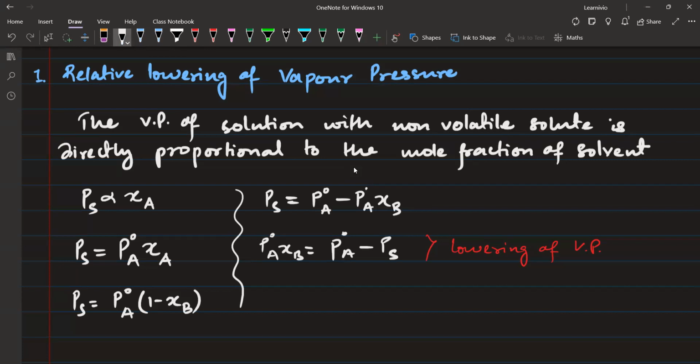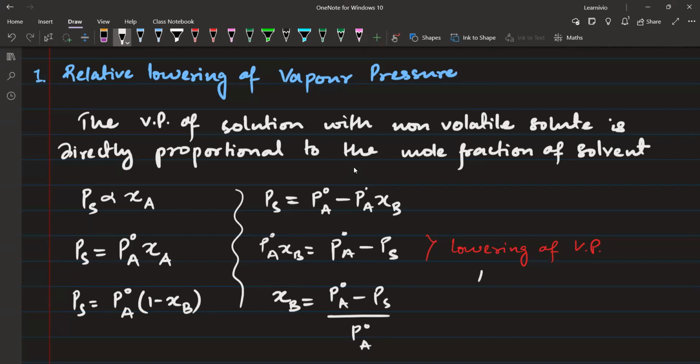Okay, so this is the lowering of vapor pressure. I hope you can see that if we don't have the idea of the initial value, then lowering of vapor pressure does not give us the correct idea. If you don't know how much you had initially, the loss of 5 rupees is a relative term, right? If somebody had only 10 rupees and 5 rupees is lost, that's a huge loss for them. But if somebody had 100 rupees and they lose 5 rupees, that's not a big change for them. So what we do is divide this by the original vapor pressure. It will become like this: relative lowering will be equal to P naught A minus Ps divided by P naught A. Now, this is going to give us the correct answer.